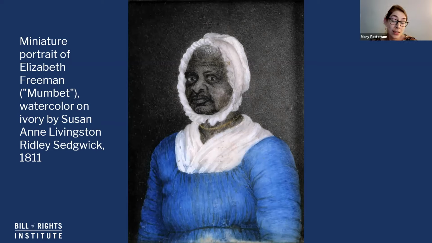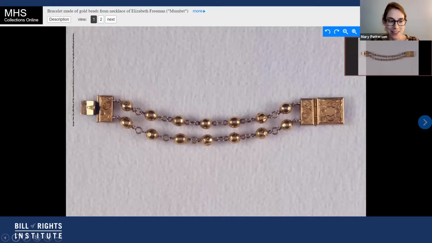The other thing hinted at in this picture is the way she's dressed. She's very neat. She's very dignified. She managed to buy her own home after she secured her freedom and was working as a paid servant. So she has financial independence. She has her actual independence. And I think her story is one of thousands of stories, and these stories are all varied and very complex and nuanced, but it's still an important story to think about when we think about these founding principles and the lives of African Americans in the founding era.